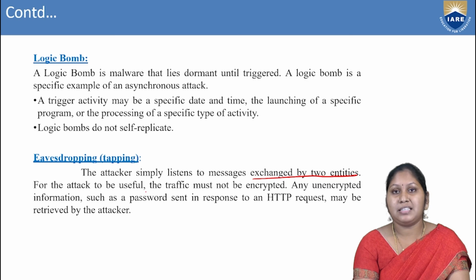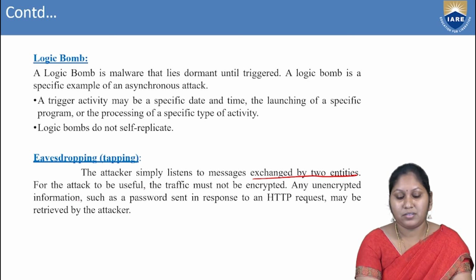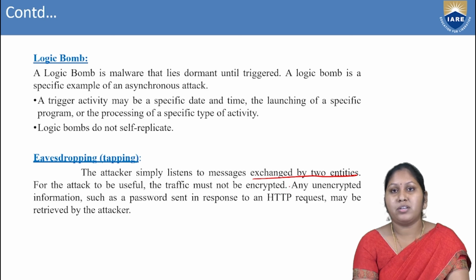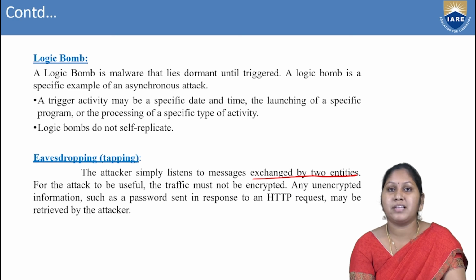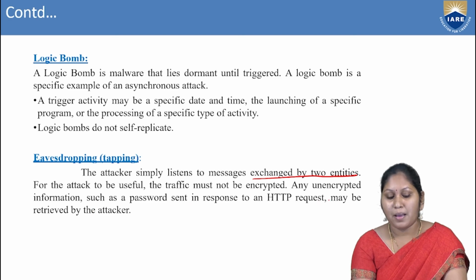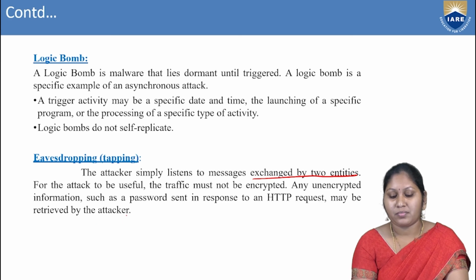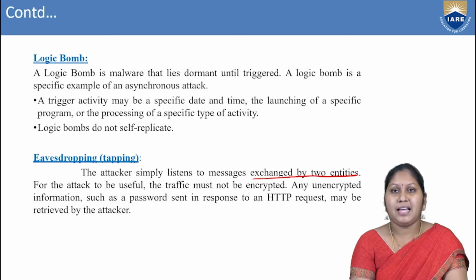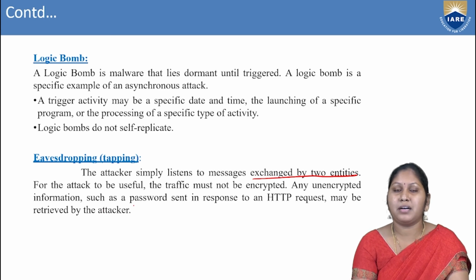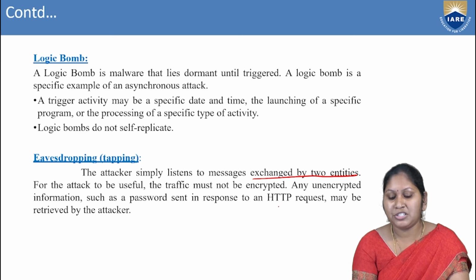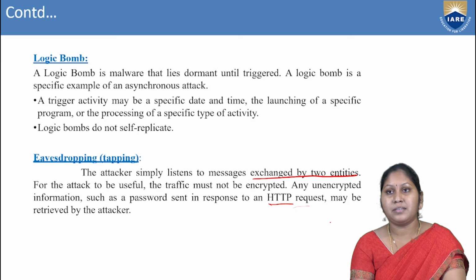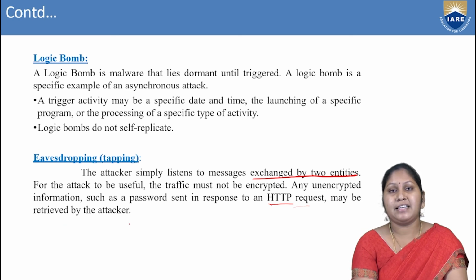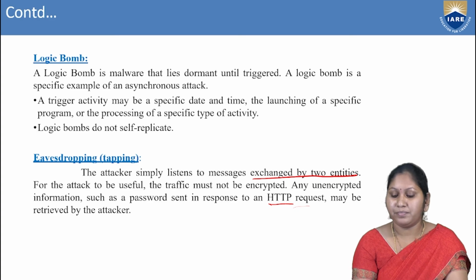For the attack to be useful, the traffic must be encrypted. So if the attack should be useful, the traffic should be encrypted with some ciphertext. Any unencrypted information, such as a password sent in response to an HTTP request, may be retrieved by the attacker. It can be retrieved by the attacker easily. So if the password is not secure, it will be retrieved by the attacker easily.